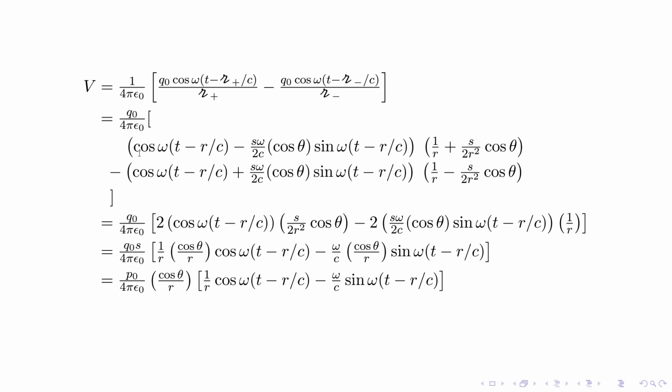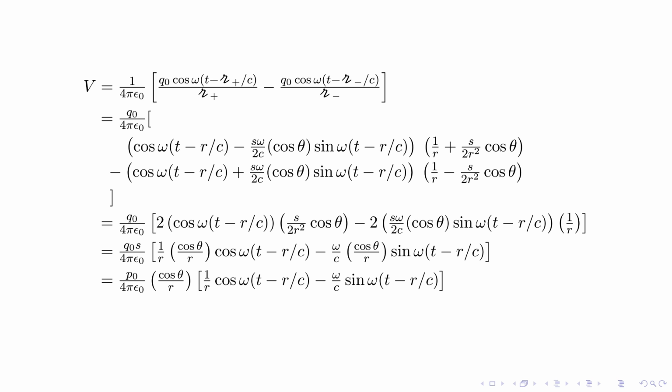Okay, so let's look at these terms. So this term, this cosine omega t minus rc, is going to multiply with this term, and it's going to multiply down here as well. But on this top side, it's positive, and on this bottom side, it's negative. So this term, the cosine and the 1 over r cross term, is going to disappear. We can also see that this term, negative s omega over 2c plus that, and then this negative sign comes in, so we have negative s over 2c times negative that. So here we also have this term cross multiplied, also cancels itself out and disappears.